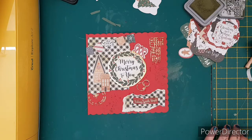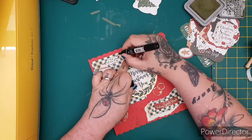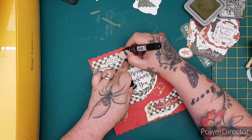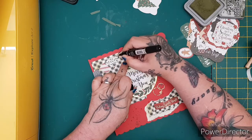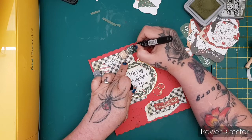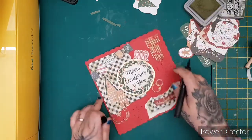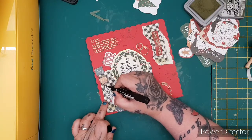I need a jet black. I'm not happy with this bunting. I want it to stand out a bit. Although, saying that, oh no, it is, it's alright. I was going to say it's not going to take on it, but it is. I thought with it being like shiny cardstock it wouldn't, but it is. So I just want to highlight them a wee bit because I felt like they were getting lost.